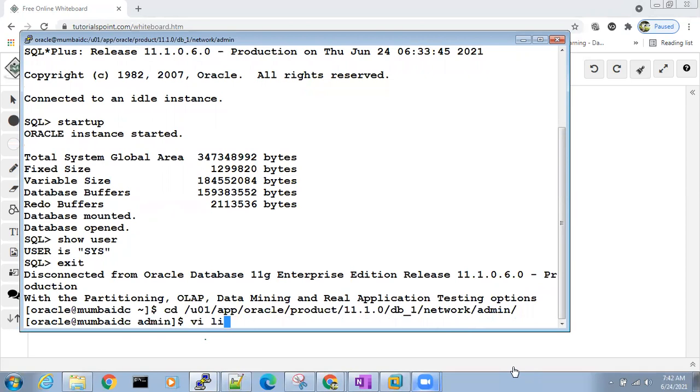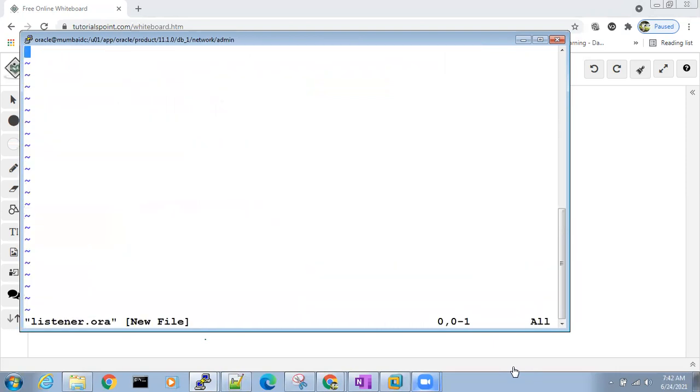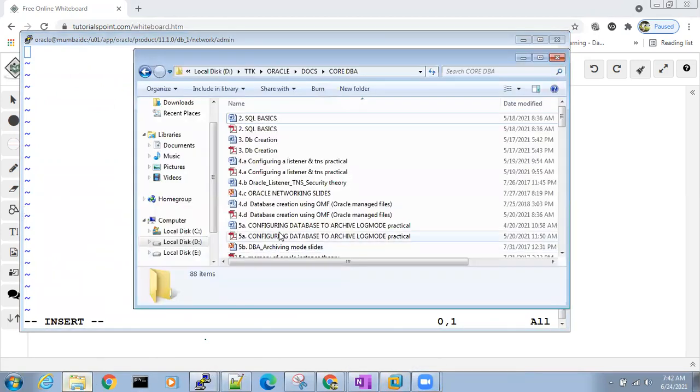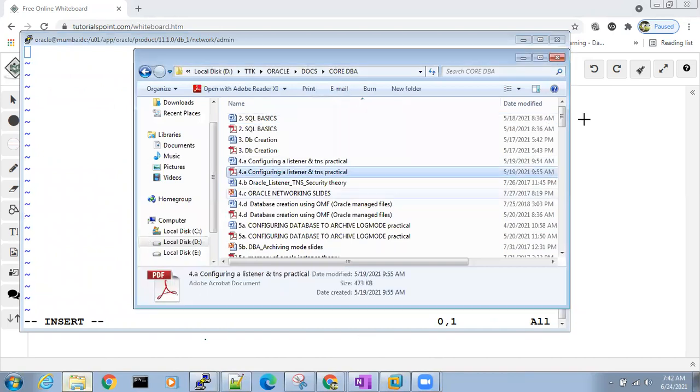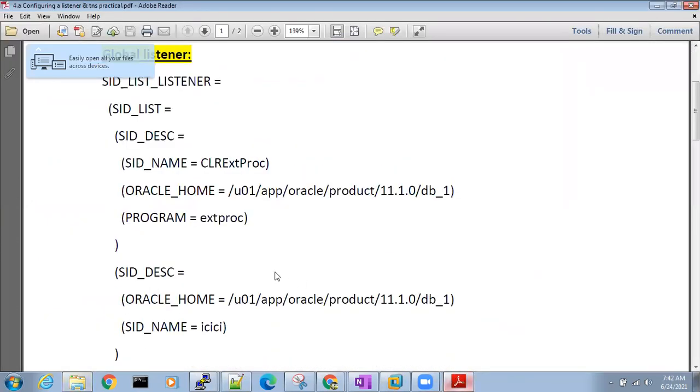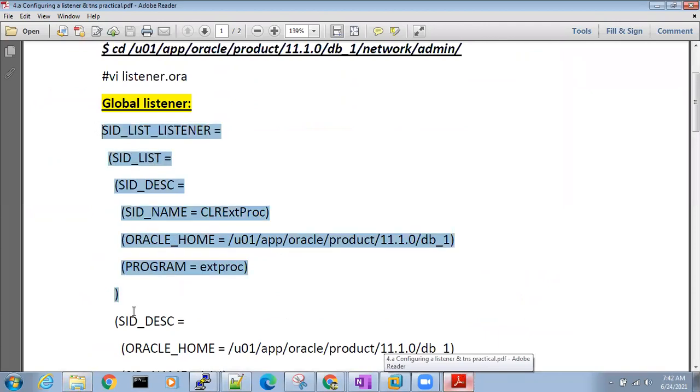vi listener.ora. What is the file name? listener.ora. Go to insert mode. Whatever file I give you, just copy paste these things. This is the listener configuration file. You don't have to type it.